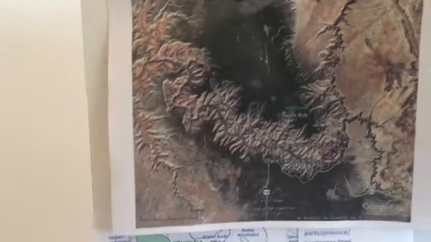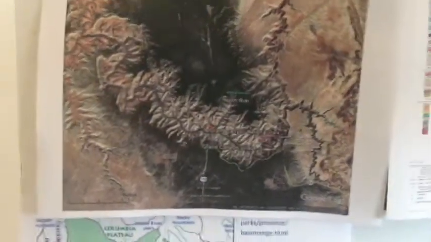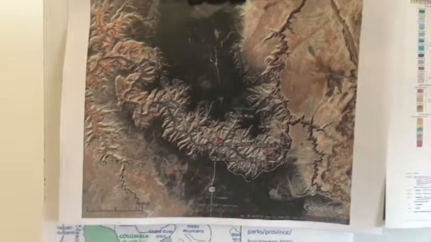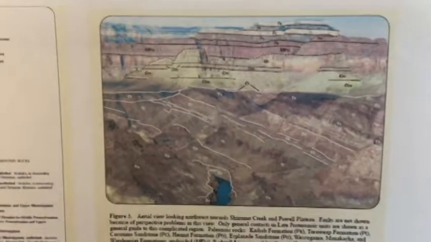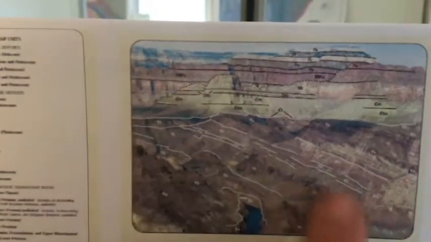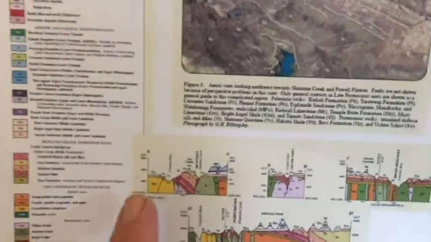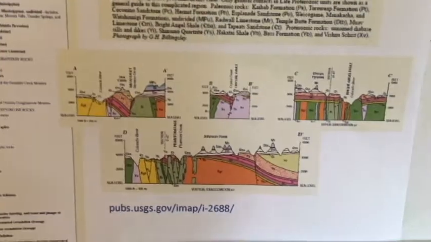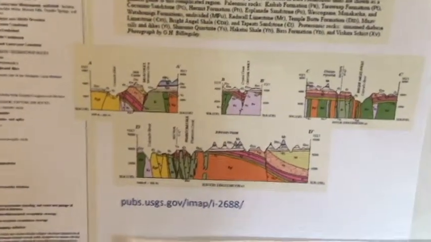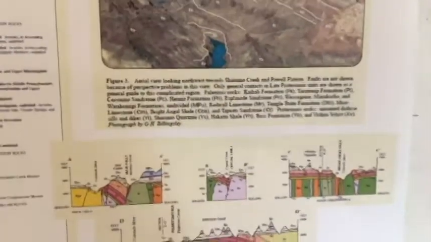So we're still back to the problem. Like I said, the Grand Canyon has a lot of old features. The geology is also a lot more complex here than it is at the Scablands. What you have, this is a good picture. I picked this one from the Geologic Map of the Grand Canyon. As you can see, your Phanerozoic deposits are mostly flat-lying but your Precambrian ones are not. You have an angular unconformity here. Okay, and here's some cross sections. So you can see the Precambrian is not flat compared to the Phanerozoic.